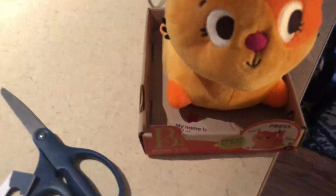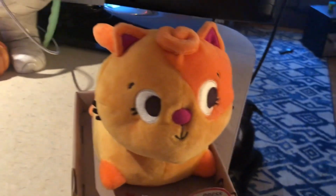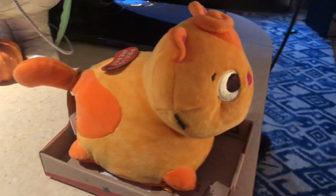And then what else did we get? Born got this sweatshirt. I got this case of water. Oh, I got these two scrunchies. They're really big, which is what I like in a scrunchie. And then we got this little kitty. This is part of a gift for the birthday party we're going to tomorrow.